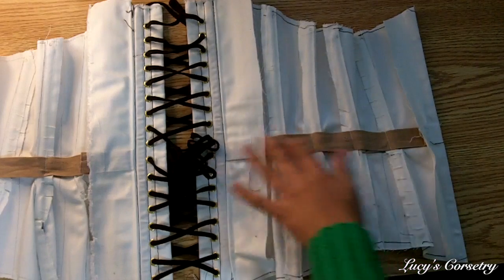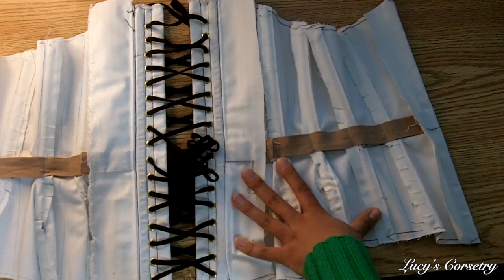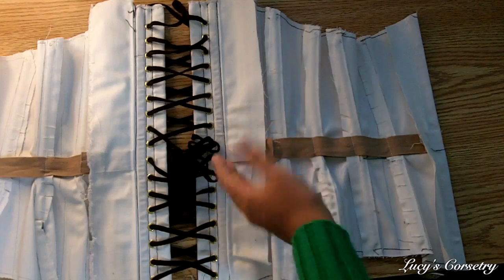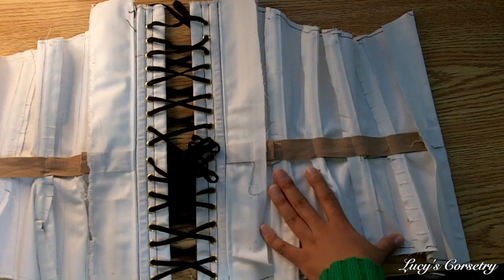And here you can see that I also put a waist tape in my mock-up. A lot of people don't use a waist tape in their mock-up. I like to most of the time. Otherwise, the mock-up might stretch at the waist, and then you might think, oh, I patterned this corset to be too big for me.